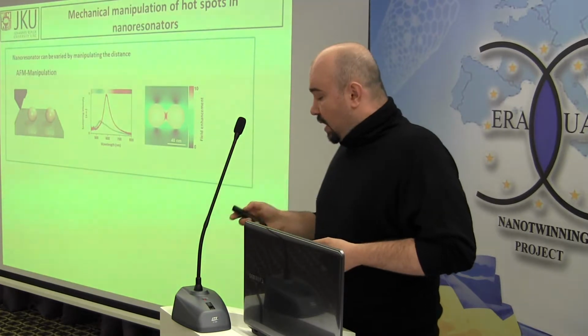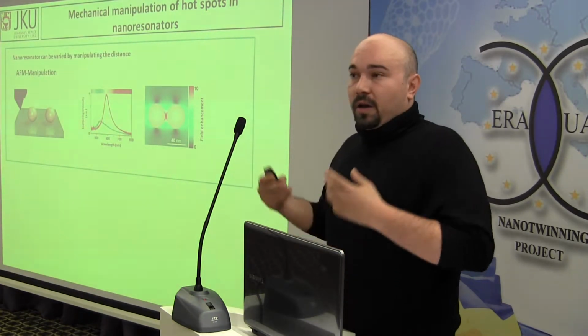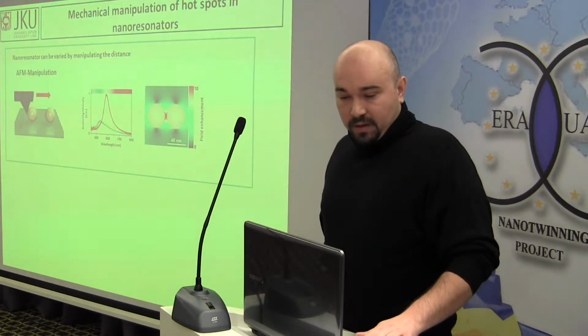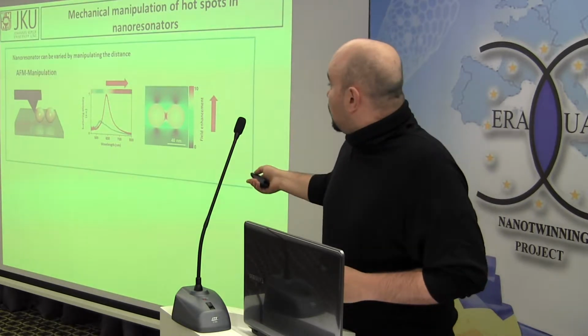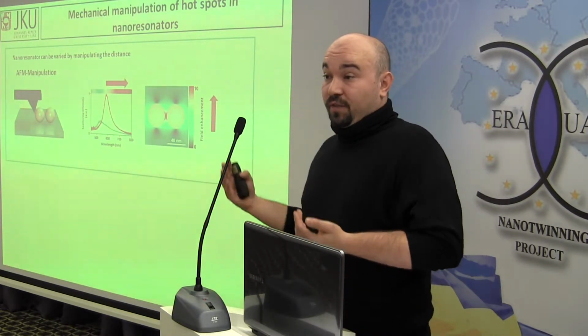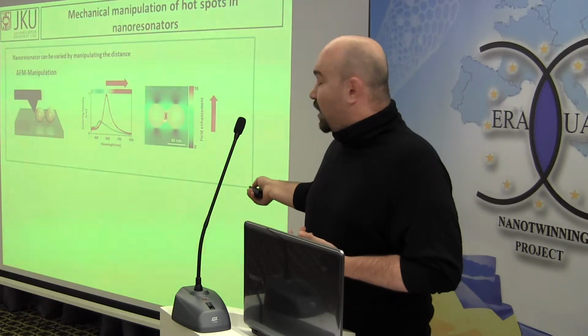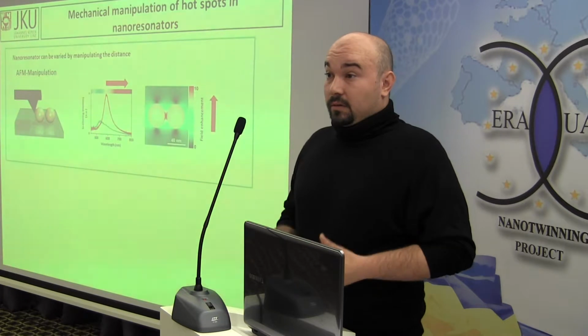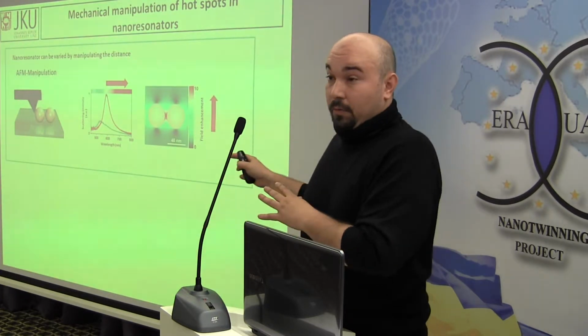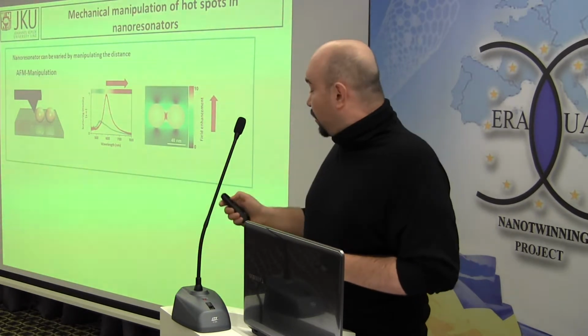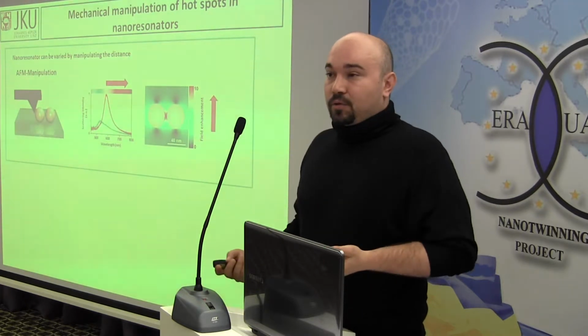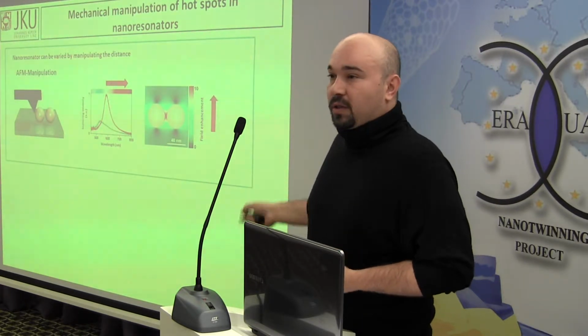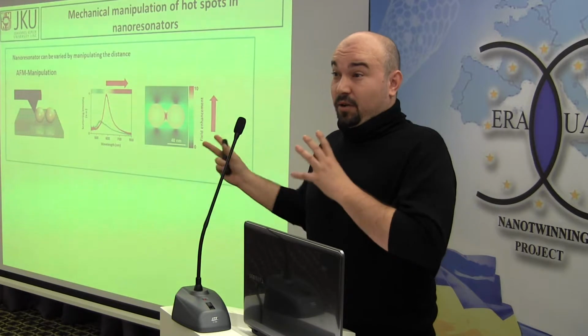So Alpan Beck already showed that when you push nanoparticles together with an AFM, the plasmon resonance redshifts and also the hotspot inside the nanoparticle increases. That's okay, but it's not what we wanted. And the second one, when the molecule is situated on the substrate, as you can see here, the hotspot is in the middle of the particle.